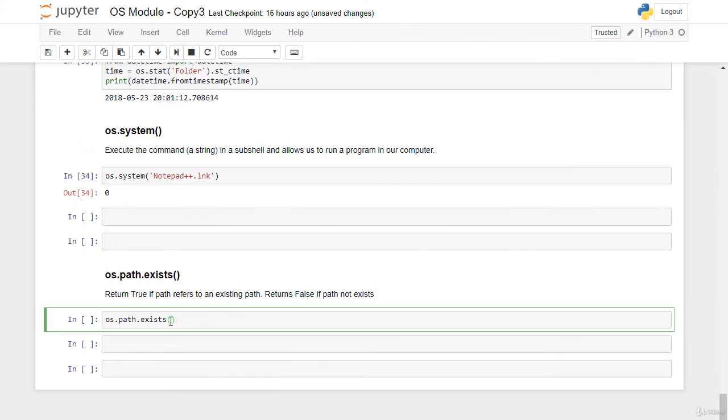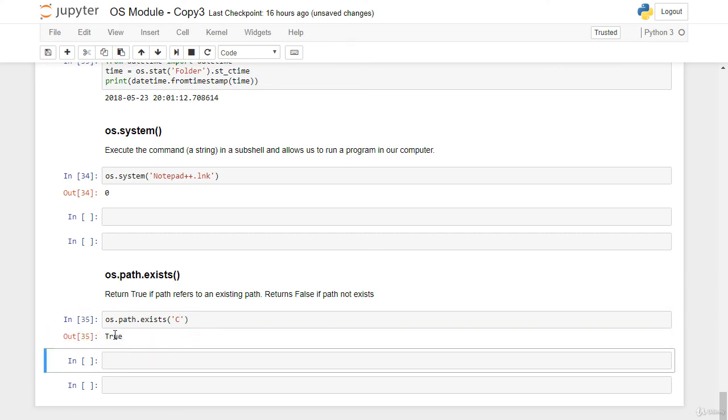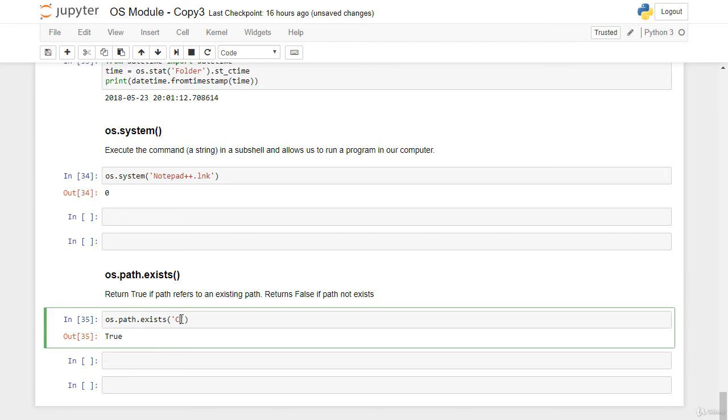If I check whether this folder exists, as you see it returned true because I have this folder, right? If I say for example B, it will return false because I don't have this folder on my desktop.